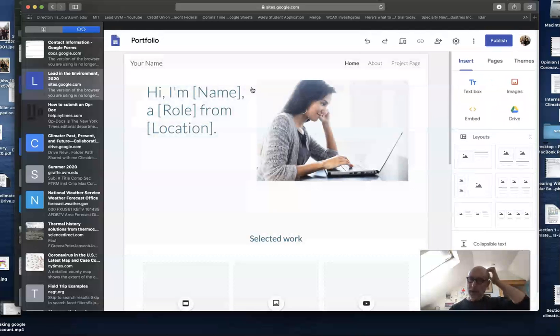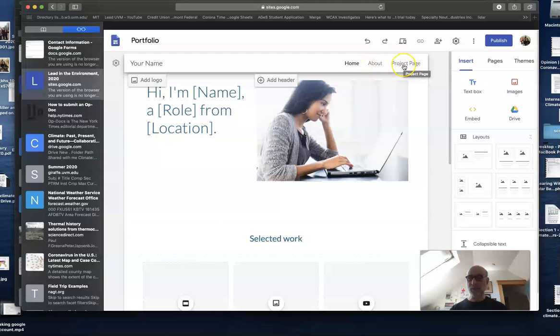Okay, here we go. And so I can simply change things in this. You'll notice that I'm on the home page right now. That's in black. There's an about page, and then there's project pages. We can add lots of other pages if we want, but let's start really simple. So I'm going to put my name up here. Double click on that. And this is Paul right there. So this will be Paul's page. And I can then fill my name in here.